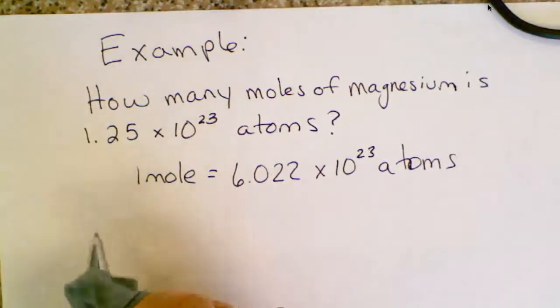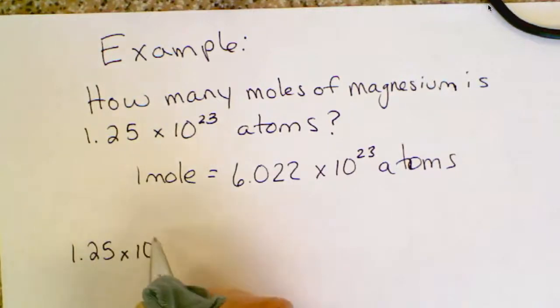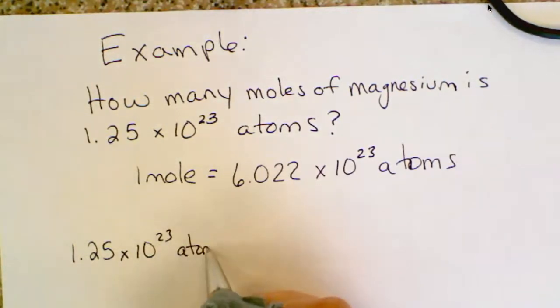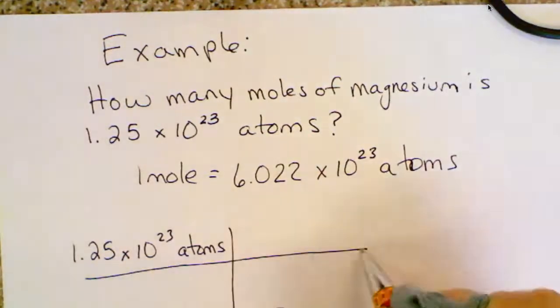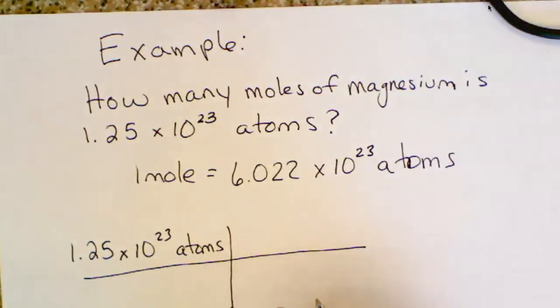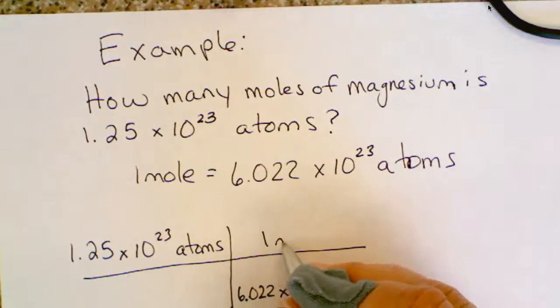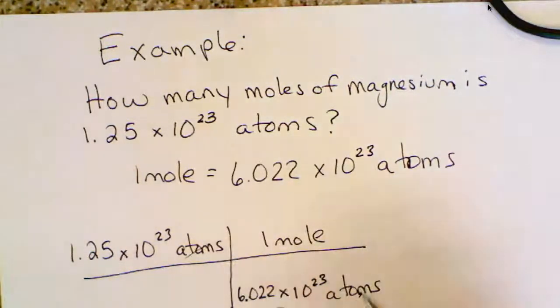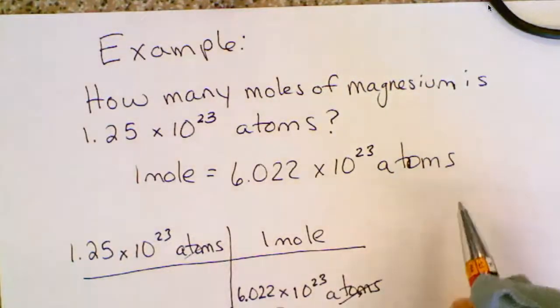So we're going to start with the number in the question, which is 1.25 times 10 to the 23 atoms. We have atoms here. So what unit are we going to put down here? Has to be atoms. Our units have to match diagonally. That's how dimensional analysis works. The whole idea is we cancel out units until we're left with the thing that we want. So we're going to put times 10 to the 23 on the bottom and 1 mole on top. If we cancel out these atoms, we're left with the mole, and that's exactly what we want.